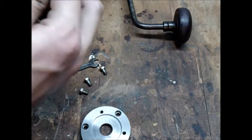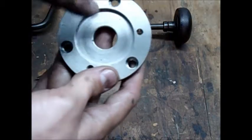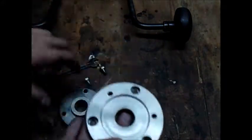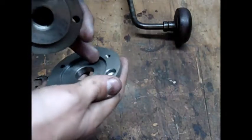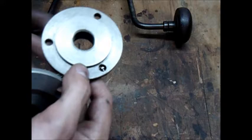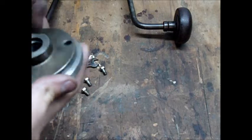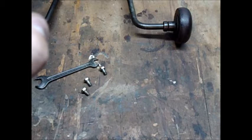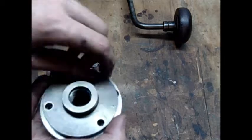Just clean this a little bit. And it has the copy of that surface inside here. So this surface here and this surface, they touch each other, and the internal bore here and this outside diameter, they are also registrating on each other, and then they go into each other like this, and there's a registration mark over here, and they align that way, and then they're just held in by these screws.